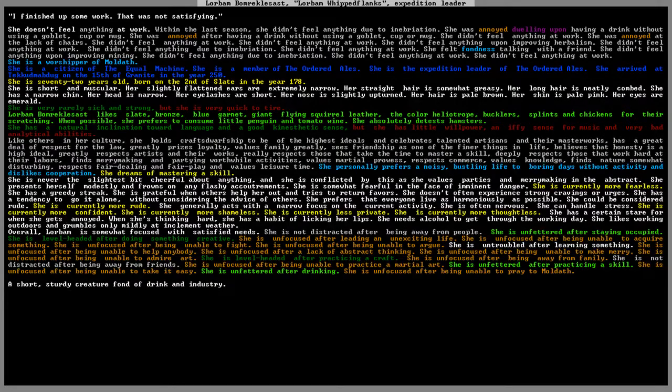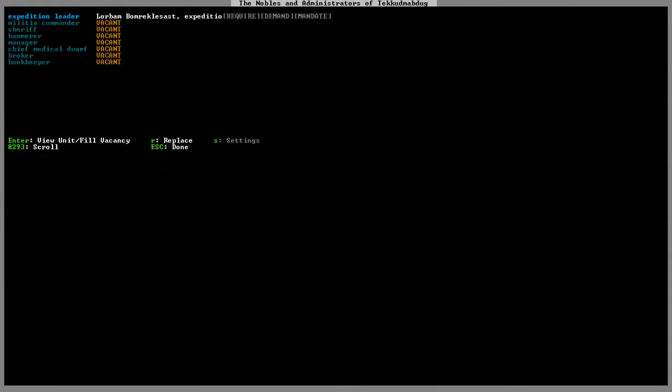I finished up some work. That was not satisfying. So, I mean, Perfect Noble doesn't like doing work. Didn't feel anything at work. Just nothing. Just numb to the work that they're doing. Gets tired quickly. No willpower. Iffy sense of music and very bad analytical abilities. Well, boys, we're being led by a complete idiot. This is fun.